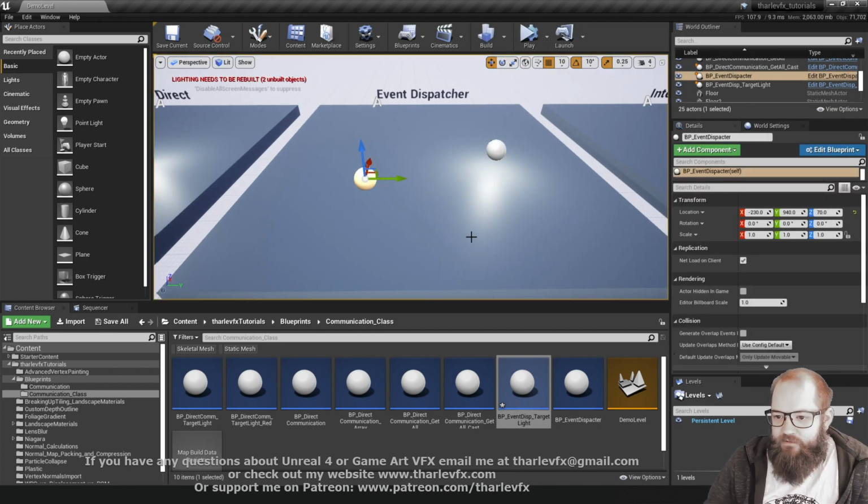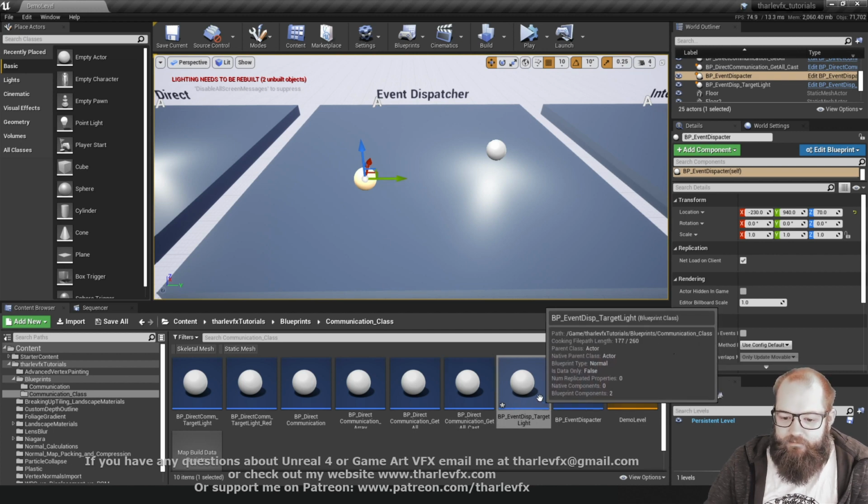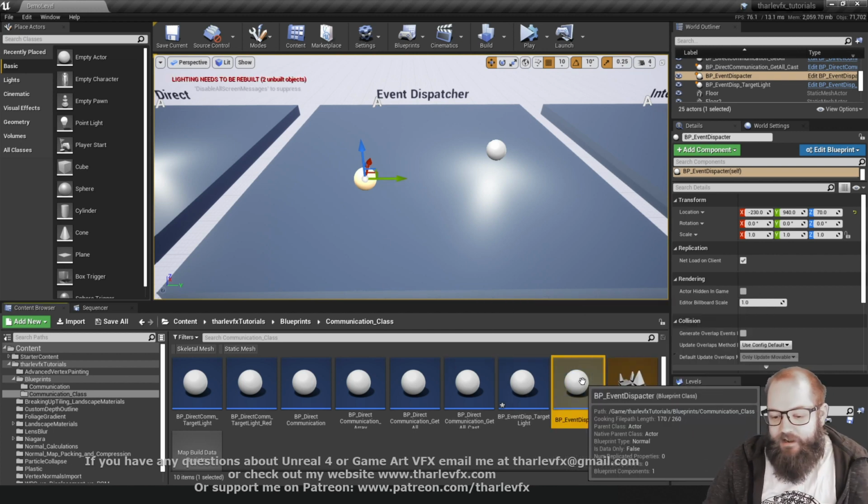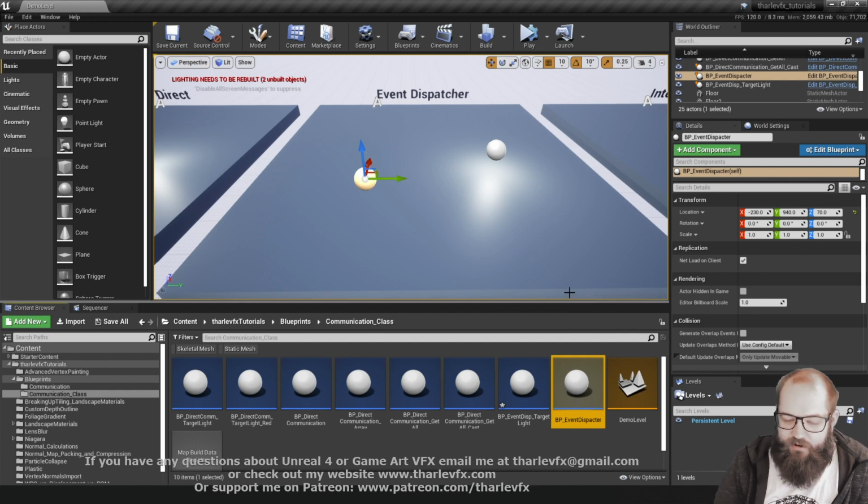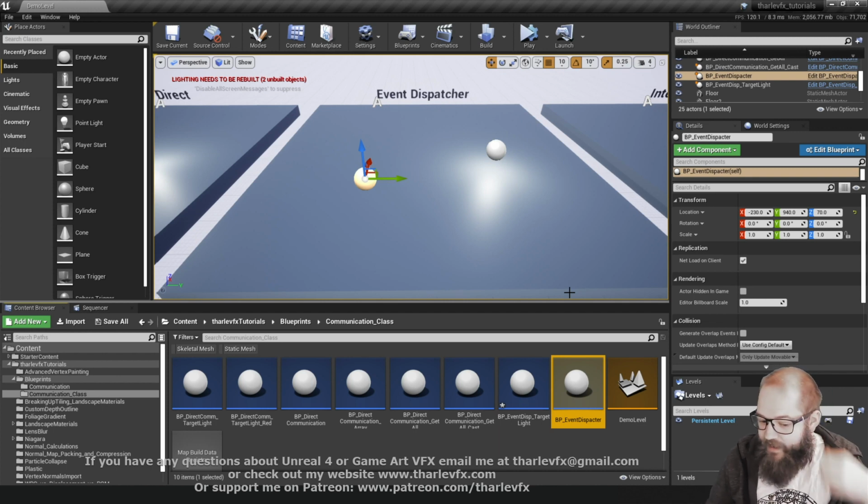Where this is useful is you can have lots of different blueprints here. At the moment we've just got one, it's called event dispatcher, but we can have lots of different ways of triggering off the same thing. So let's say you're making a stealth action puzzle game, sort of Deus Ex-y type thing, you might have a second part of the level that needs to be set up. And you can either trigger that off by killing a certain character or unlocking a certain door, or just sneaking through an event and going through a trigger volume, and they all set up the second part. So they could all use the same events, and then there'd be lots of other blueprints, characters, spawners, materials, anything like that, flashing lights.